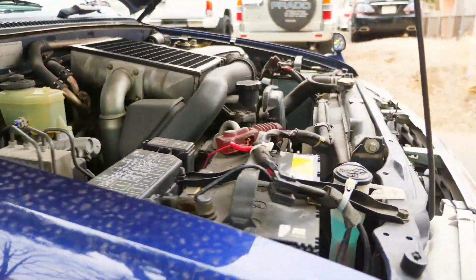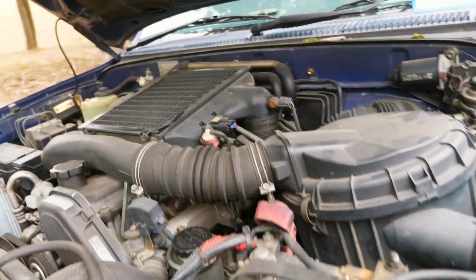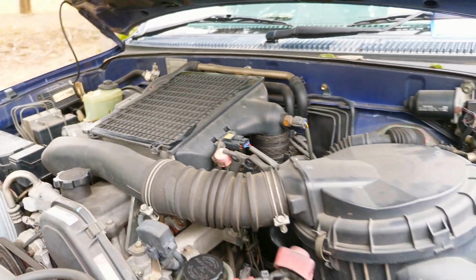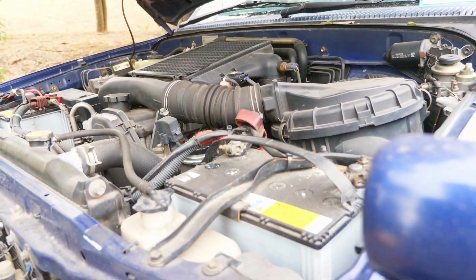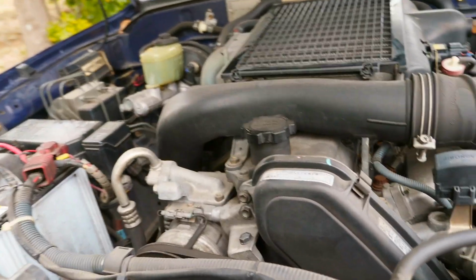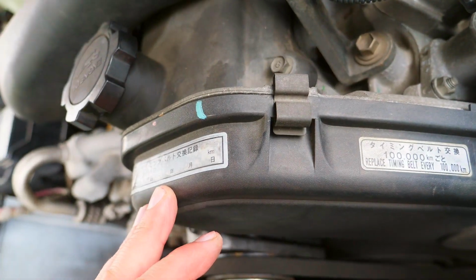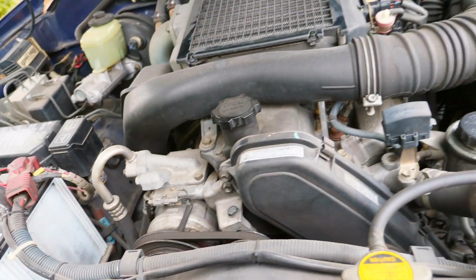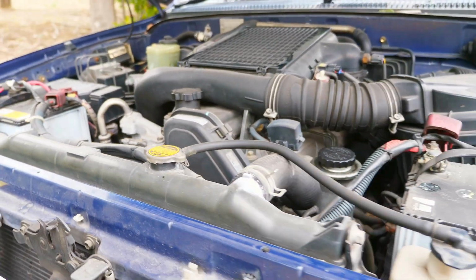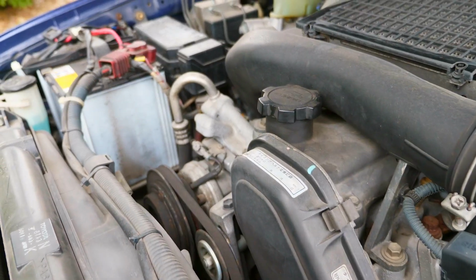So it's a 3-liter turbo diesel engine, and in the later form like this one, this is a 185 series, you get a top mount intercooler here. The best version of the 1KZ, I believe. I'm just rethinking myself and wondering if that's true. Timing belt has been changed. It doesn't really show where because it has faded off, but it has been done once. Since the car only has 110,000 kilometers, it was probably done well before the 100,000 kilometer time because it would need some time to fade off like that.